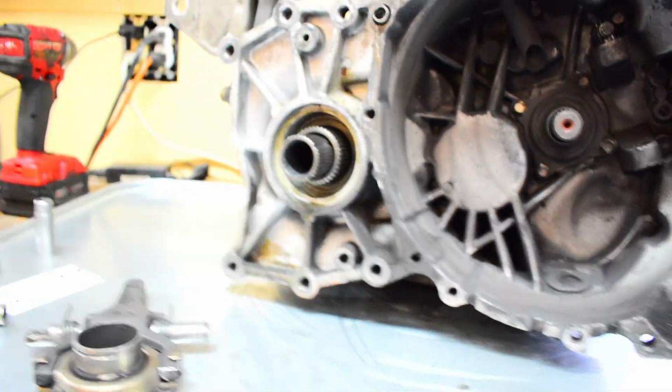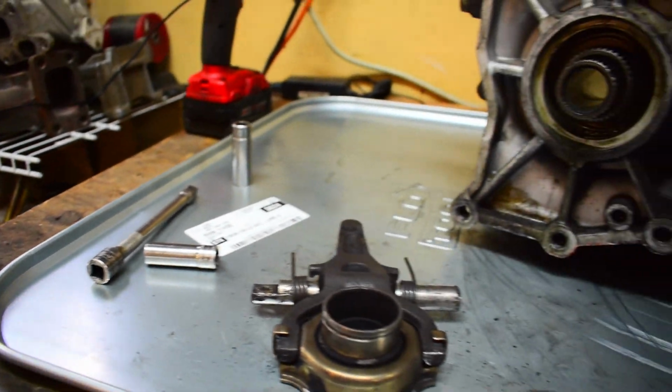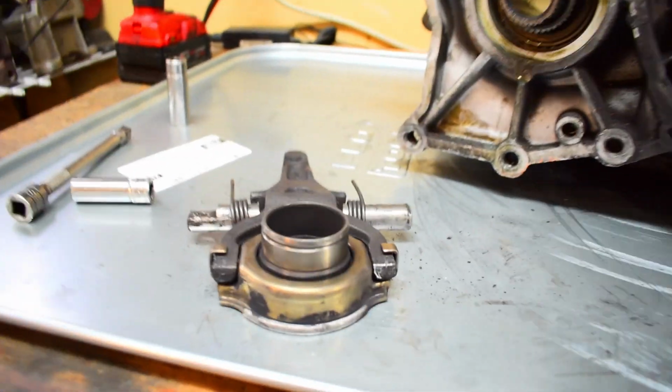I just took a screwdriver right here at the end, tapped it on the side with the hammer, and it allowed me to walk it straight out. But yeah, man, that thing is done.